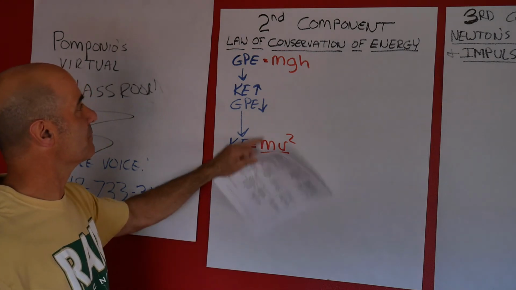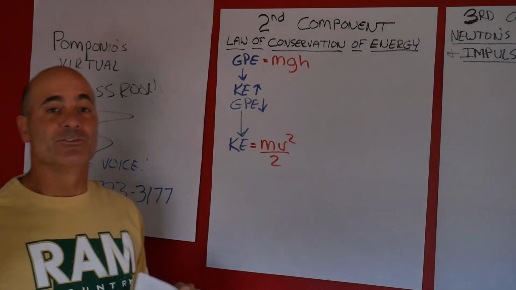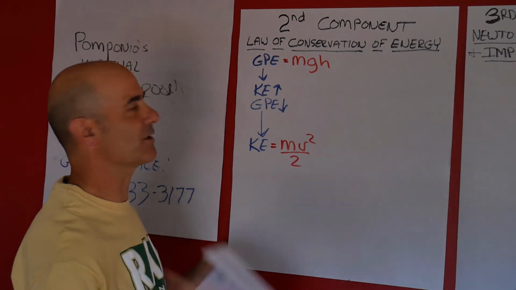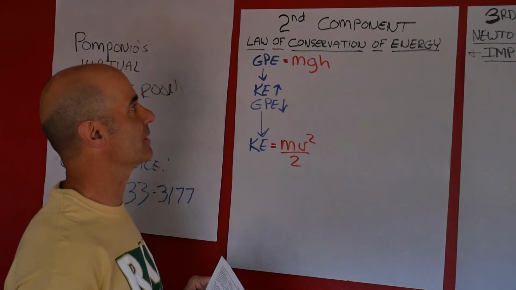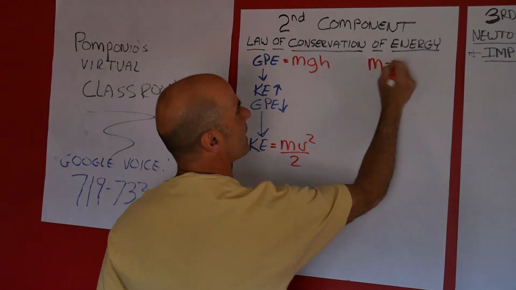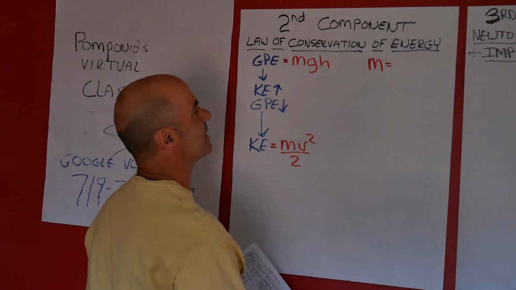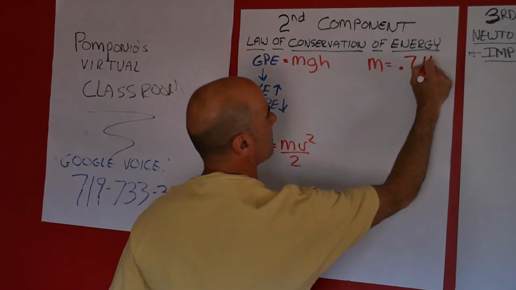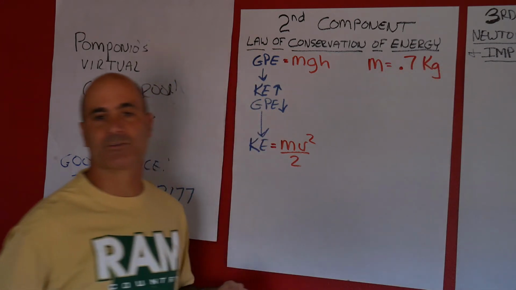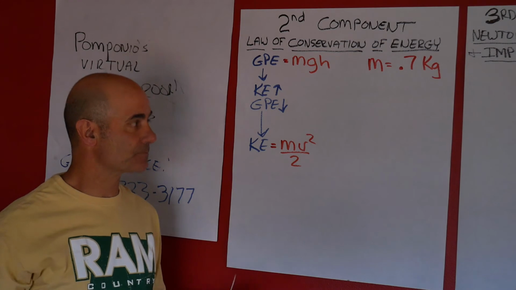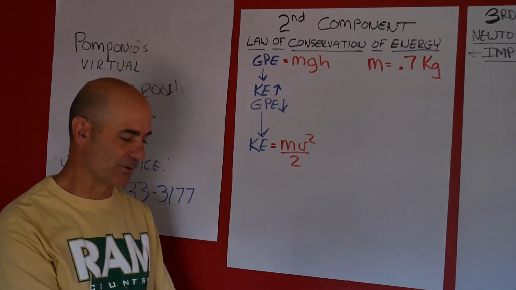Oh, so by the way, look at masses in both of these equations. Since you guys don't have a scale at home, we're just going to say everybody has the same mass. I'm just going to pick a number out of the air. Let's say the mass for this project, for all your calculations today, let's make it 0.7 kilograms. So we're going to pretend that was the mass of your project before it fell down. Okay, so far it seems pretty easy.